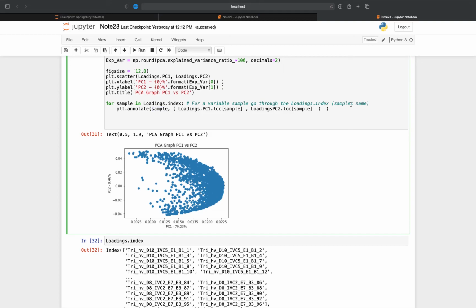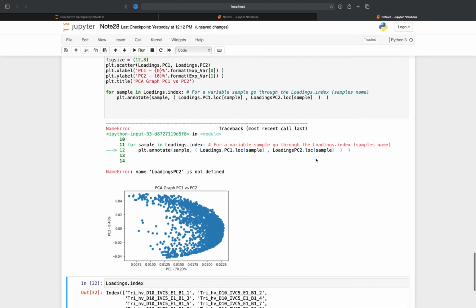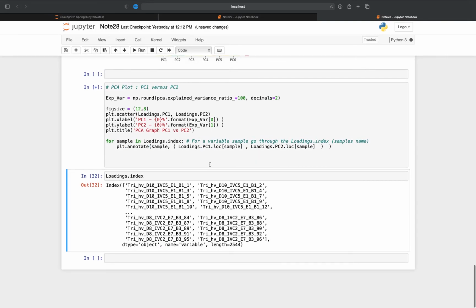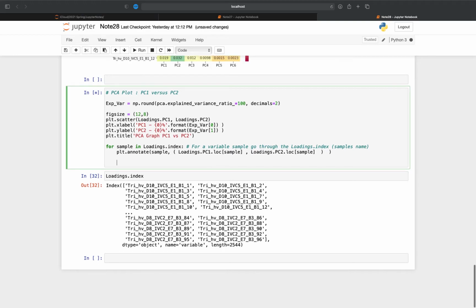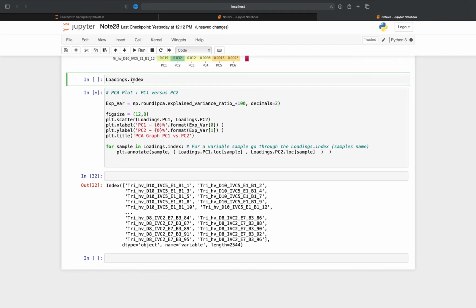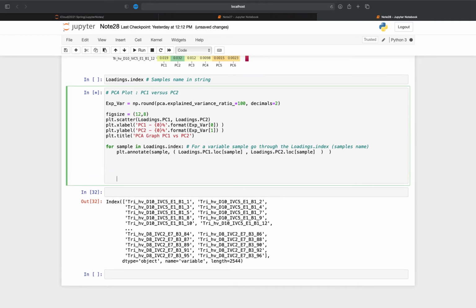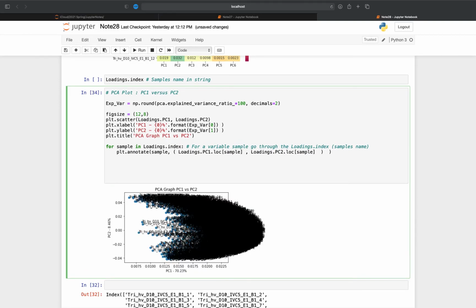So let me see if everything is okay. If I run this, it's going to take a time to load this. Still loading. So okay, here it is.